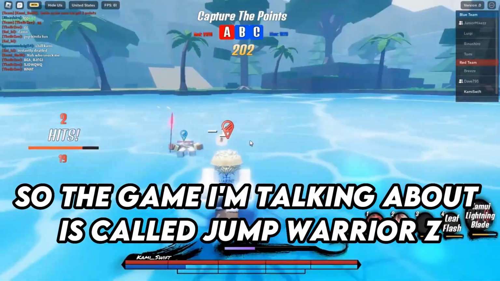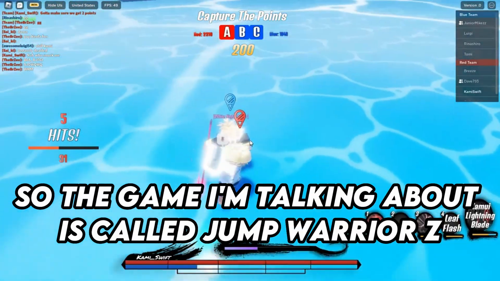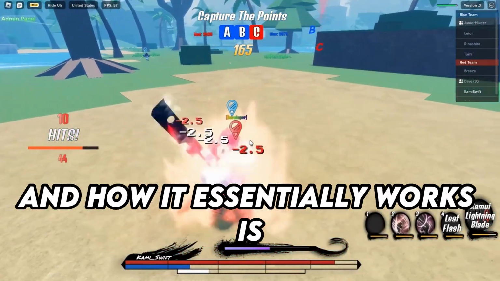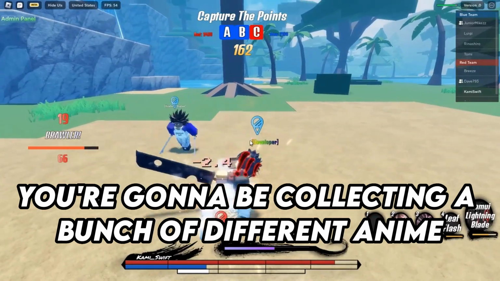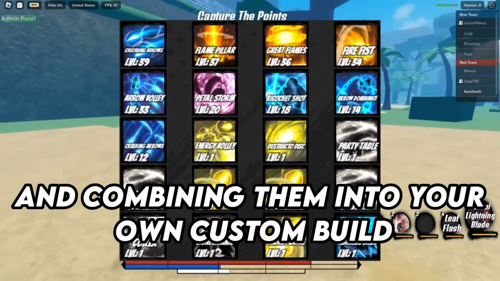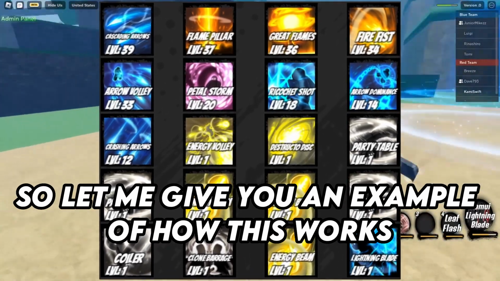So the game I'm talking about is called Jump Warrior Z, and I feel like it's gonna appeal to a lot of people. So the main basis of the game and how it essentially works is you're gonna be collecting a bunch of different anime moves and anime powers and combining them into your own custom build. So let me give you an example of how this works.